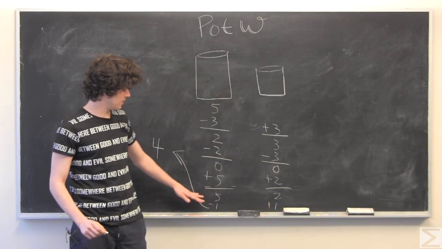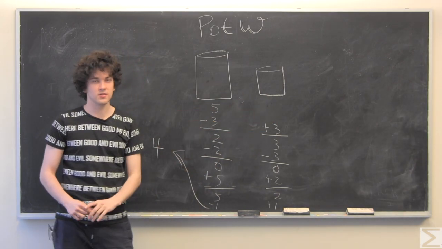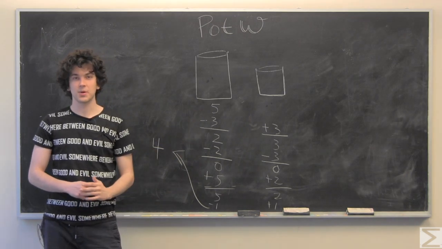And then so if this bucket has five gallons, this bucket has two gallons, we can just pour one gallon into the small bucket and we'll have four gallons in our bigger bucket.